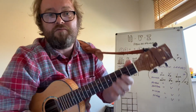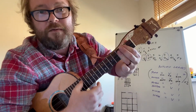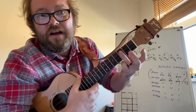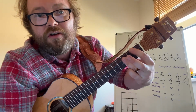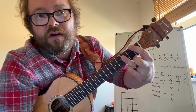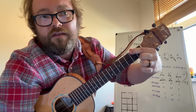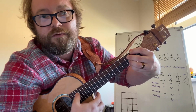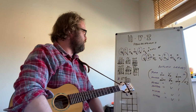Now I've developed some really bad habits. I kind of use 3 fingers to play this chord, to put pressure on here. But remember, this finger on the 2nd fret, you've only really got to touch down on the top string. Some people will play it like this, an index finger here, and then 1, 2, 3, like a handful of fingers. I think, to be honest, however you can finger these chords, just try it. Just experiment, see what works for you.